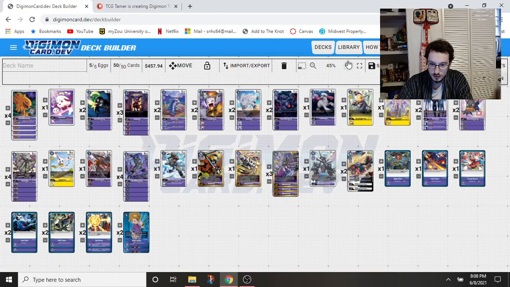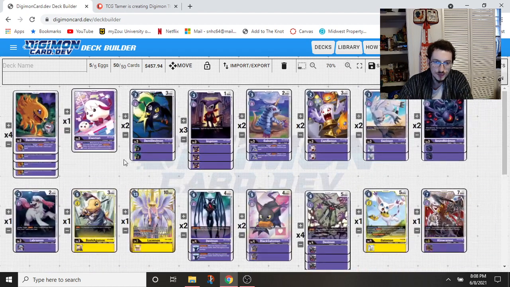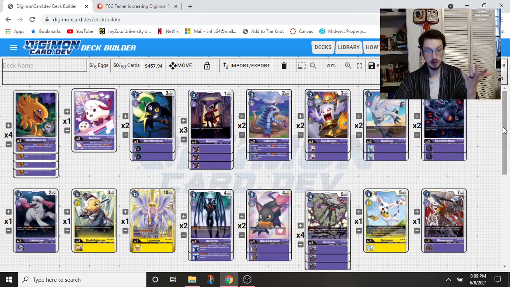I'm going to zoom this in a bit, I guess. But we got the Demi-Devimon here. We got 3 copies of Impmon, so we can turbo it into Beelzemon, because that seems good. We got a couple copies of Gabumon, because Gabumon is still good. The thing is, the card you're trying to Digivolve into is the Mastemon and the 1 copy of the new Digiburst Metal Garurumon that we're playing.